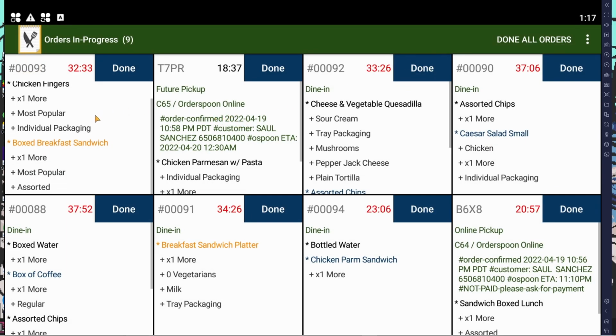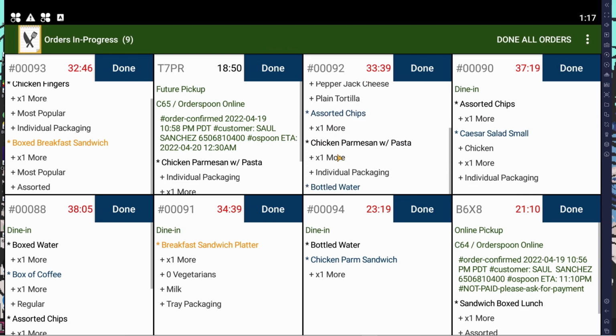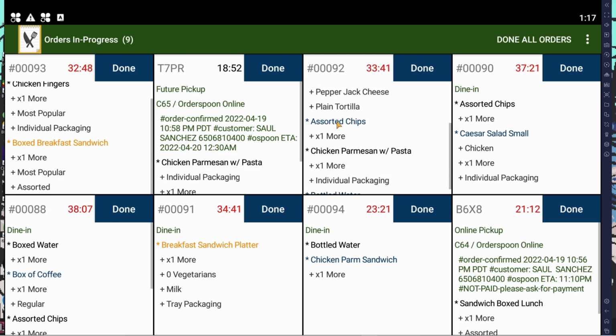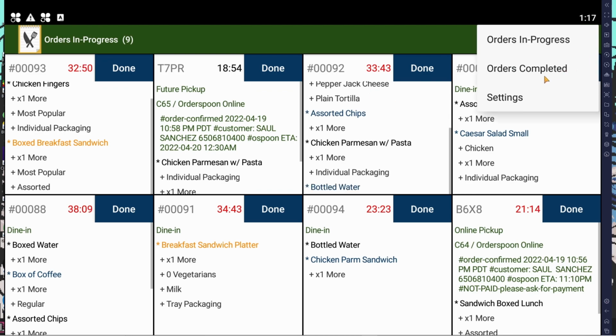So you will notice here that if you have one item next to the other, bottled water on order 94 is in black and the other one is in blue. The same will happen for the next order: it will be black, and the next order will be blue, in order 92. That's the way it works here.